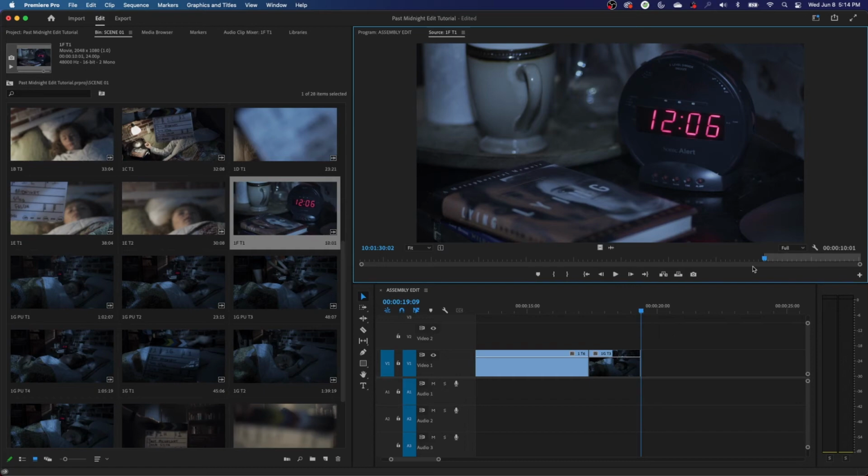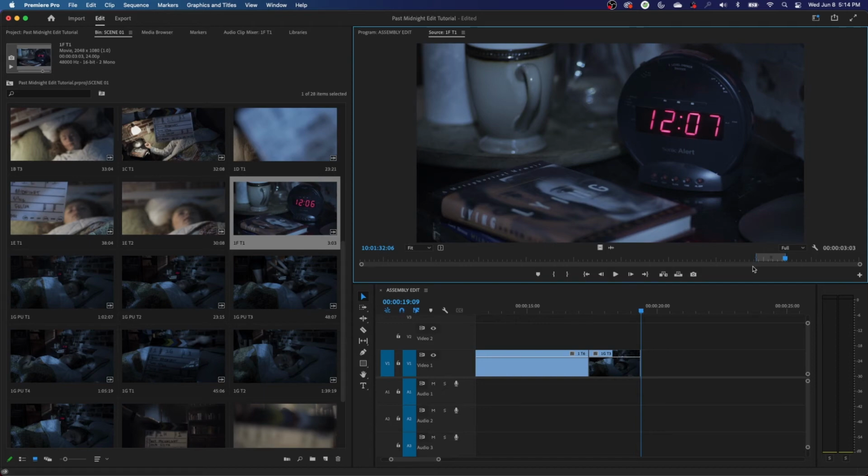So I'm going to hit I for endpoint, and let's see how long this takes till it changes. See, that might be a little too quick, so let's go J, rewind just about another half second, put I for endpoint, press play, clock changes, stop right there. And I can make it a little longer if I want to, but later on I can trim this if the pacing seems off on the timeline.